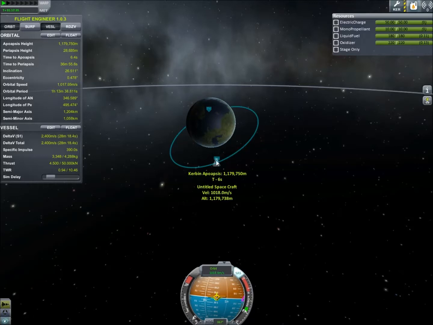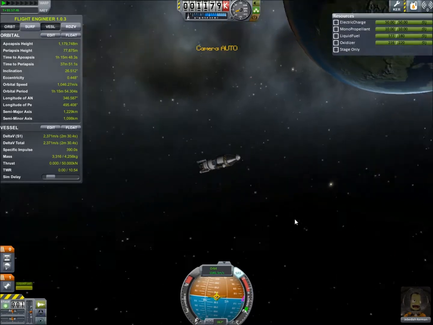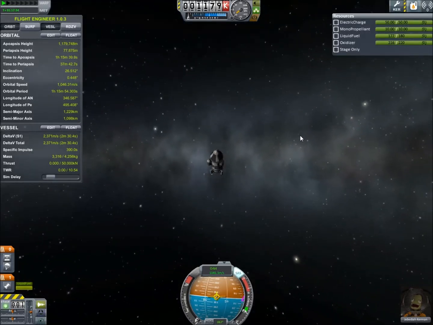So we're going to prograde again to get our periapsis back up. And watch as it drifts off in silence. We're not actually going to watch this drift off in silence, though.